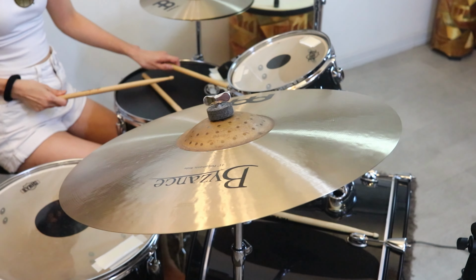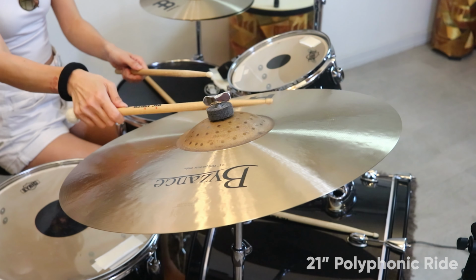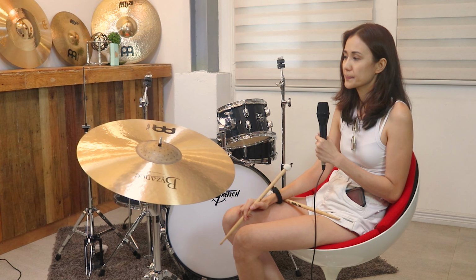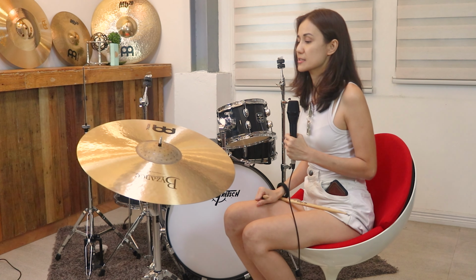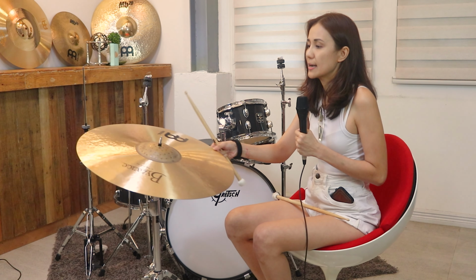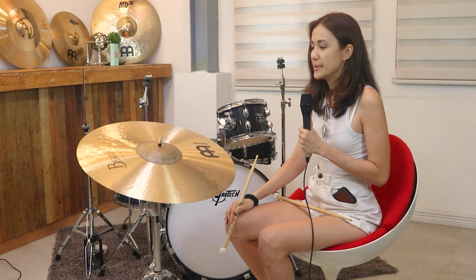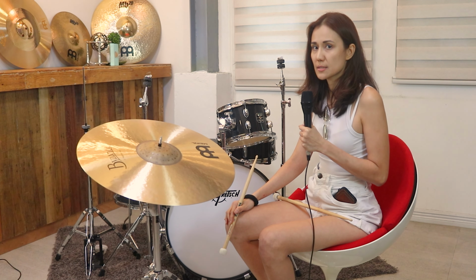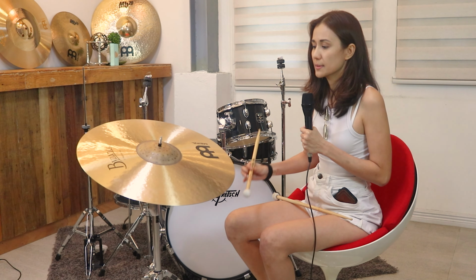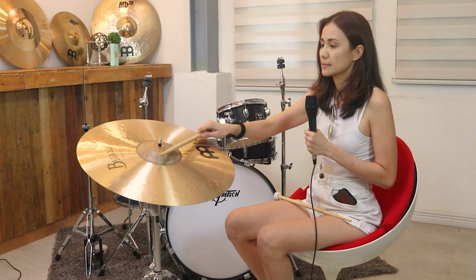So here we have the Bison's 21 polyphonic ride. Okay, so initial thoughts. It's a very balanced ride. So yung bell niya is raw and yung body niya has this, it's late. So for me as a ride, it does what it's supposed to do. And then yung magandang stick definition, and then yung bell niya.